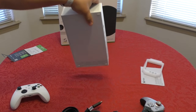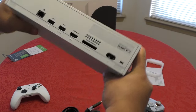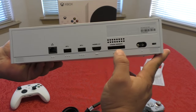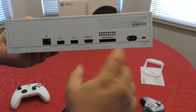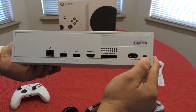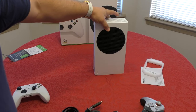You've got the Xbox branding right there. On one side there's rubber, so that's the side that should face down when standing it up — the other side doesn't have rubber. On the back: Ethernet port, two USB-A 3.0 ports, HDMI out, a storage expansion slot for the proprietary card, a power input, and what I believe is a Kensington lock.